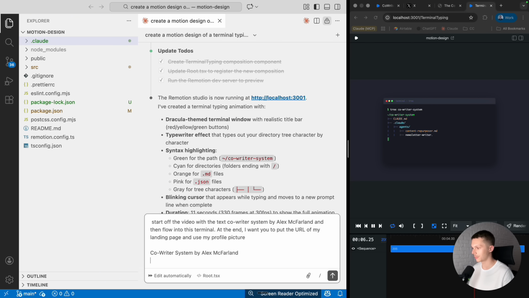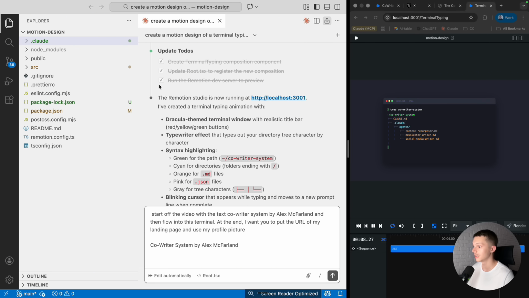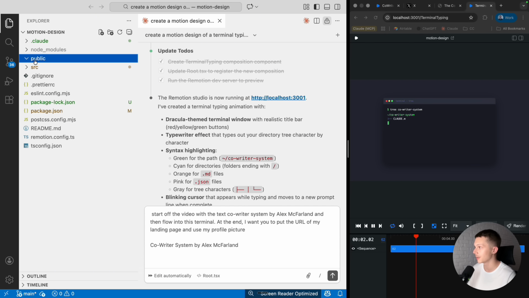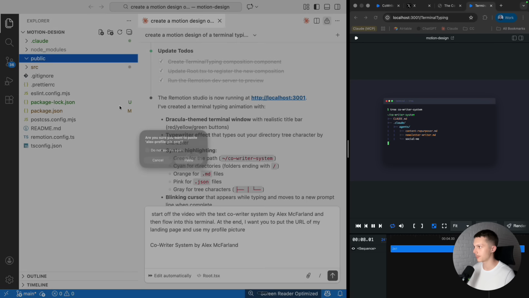And then what I'm going to do is literally come over here. And now on the left, you can see this folder here, public. You can literally put images or videos in here and then copy the path and put it here and tell Claude to include those in the design. So I'm going to grab a profile picture of myself and put it in there so it can put it into the design. All right, so we're going to come here into the public folder, and I copied a profile picture of myself. I'm going to paste it in there.